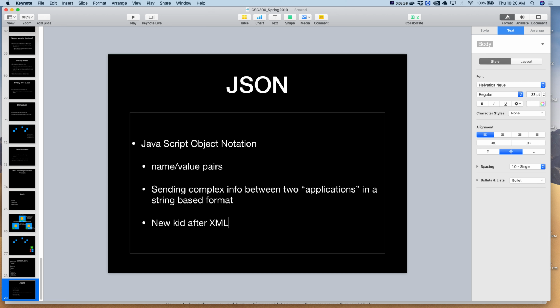So HTML came out, and it's a tag-based language where you have an open tag, some data, a closing tag, and then people said, you know, this is a pretty good way of marking up data, giving semantics, giving meaning to complex data. So they said, well, what if we wanted to do things other than giving meaning to web pages? So that's where XML came from. And then it's a chicken or the egg problem where you can actually define the HTML protocol using XML. And that's called XHTML.